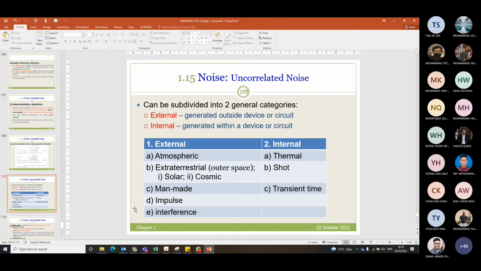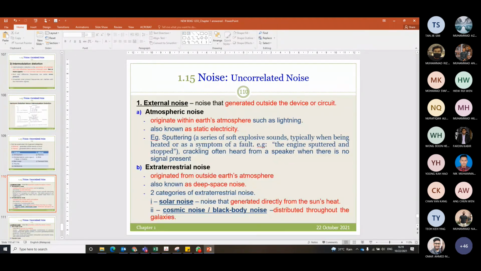For example, you bring a mobile phone near to the radio, and then the radio frequency will be interrupted by the interference from the mobile phone.